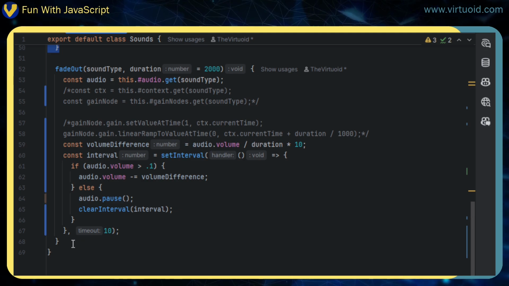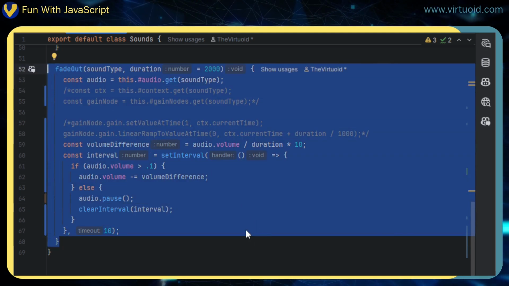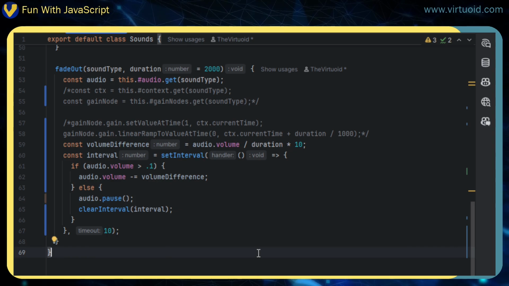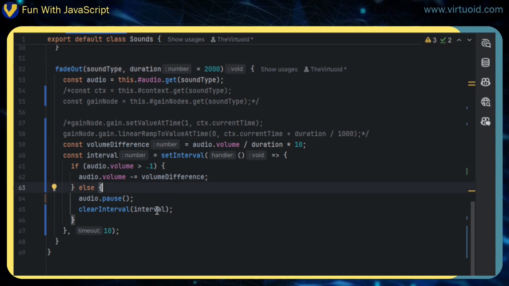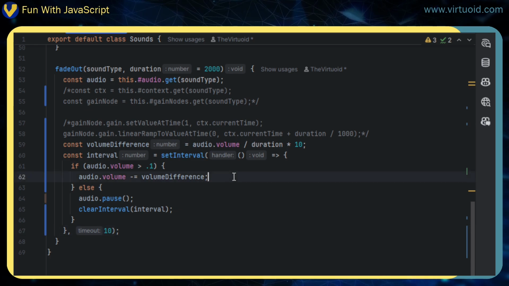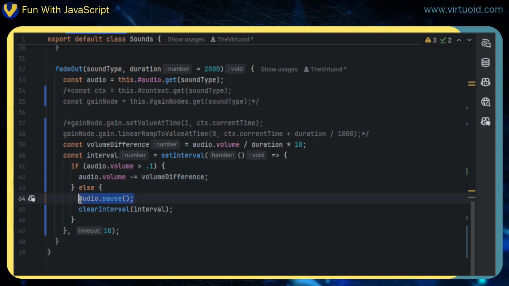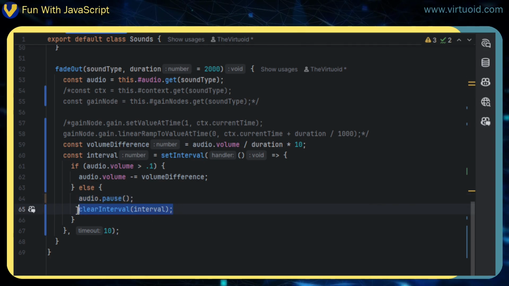Once the race is finished, the race car sound is on an endless loop, so it'll just keep on going and going. I want to be able to eventually fade it out. So I've got an interval, in my case 4,000 milliseconds, default's 2,000, where I decrease the volume a little bit at a time. And once the volume gets below a certain level, I pause it, which is the way to stop it, and then I clear out the interval. I don't do any more. So basically that stops the audio from playing.